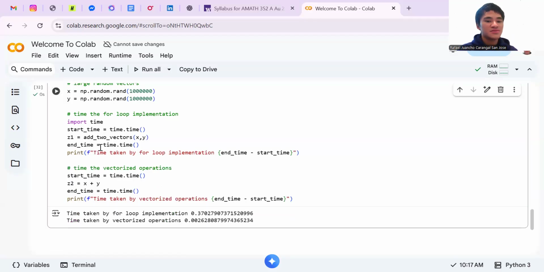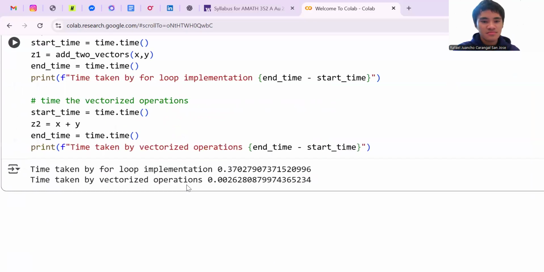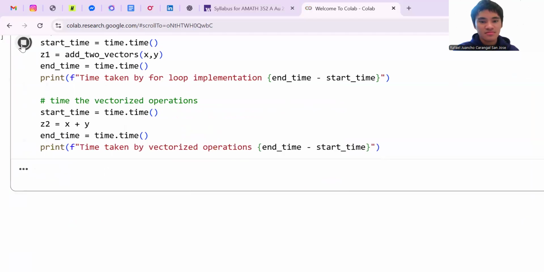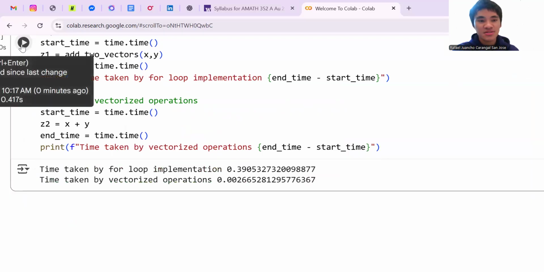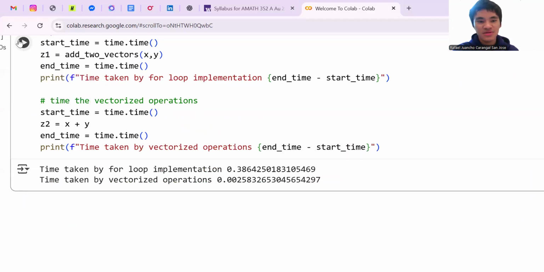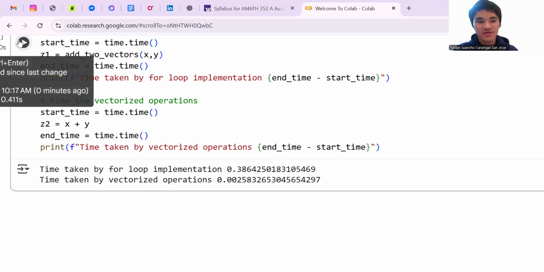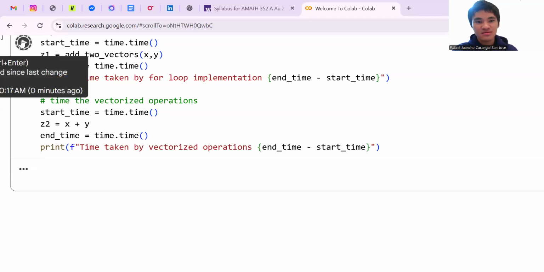So if we compare these two, look at that. Okay, vectorized operations is faster than for loop implementation. It's about 0.4 seconds for for loop and 0.0025 for vectorized.